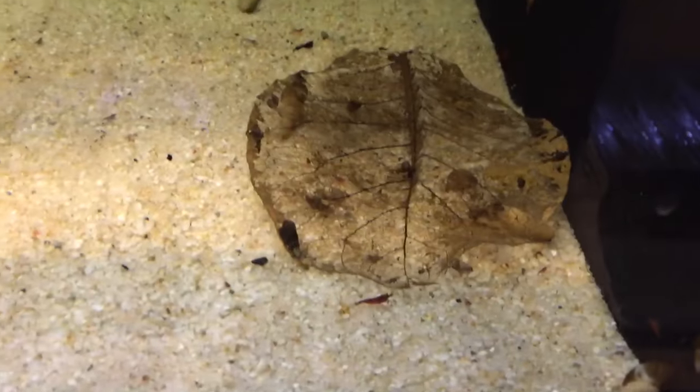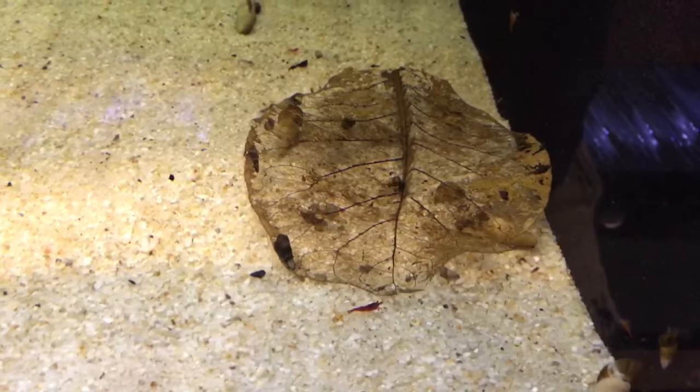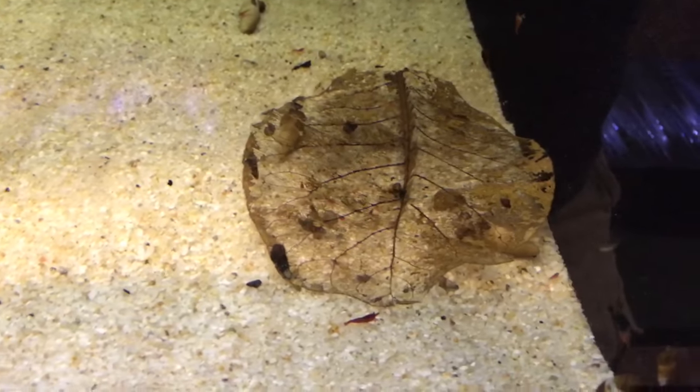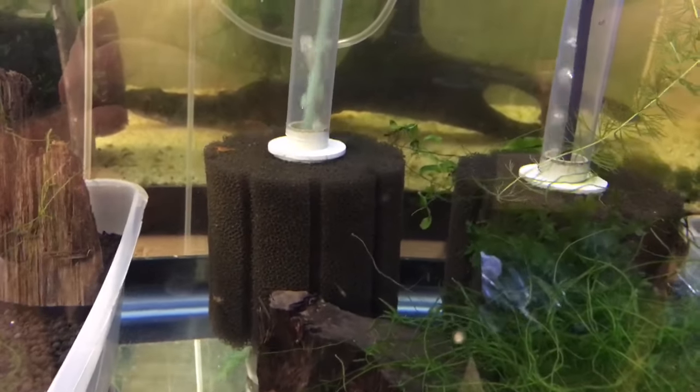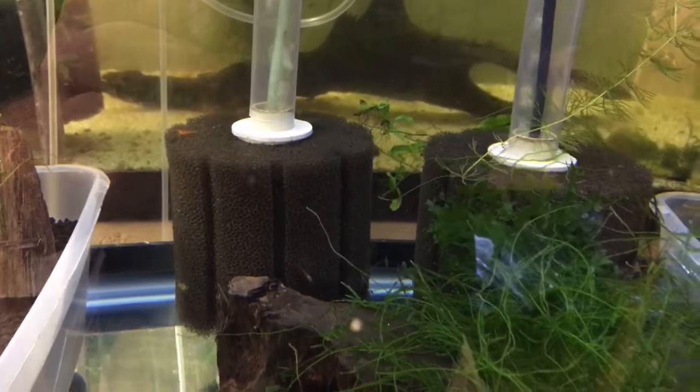So again, these matten filters are perfect. I also set up another tank with these matten filters. Look at all this. Snails love Indian almond leaves. If there's any tip that I can give you with snails, it's that they love Indian almond leaves. That's a new thing that I just found, and they destroy them. But I just redid the Tangerine Tiger tank with a matten filter, and this tank is a lot cleaner now, surprisingly. I still have these 2 running because I didn't want to lose the bio load, but I'll probably yank them out sometime next week or something like that.